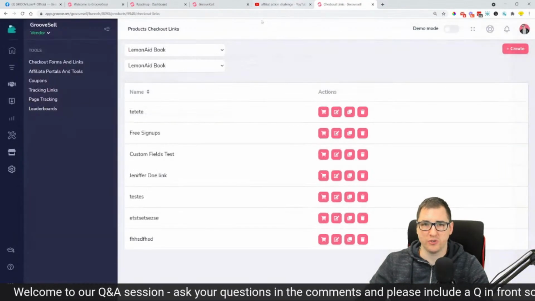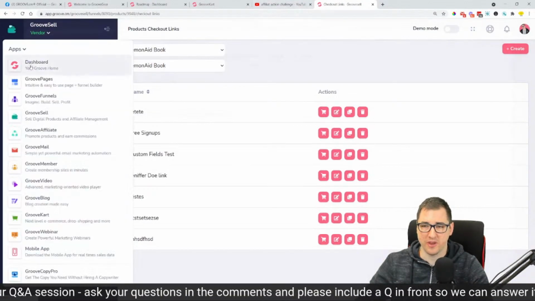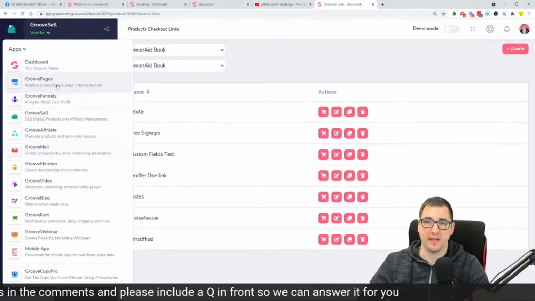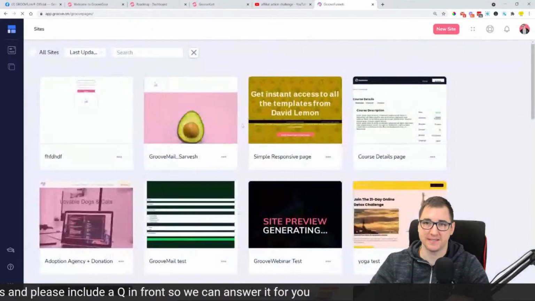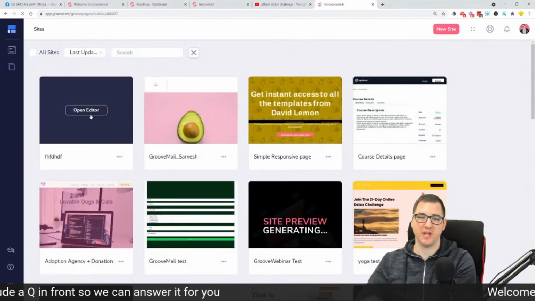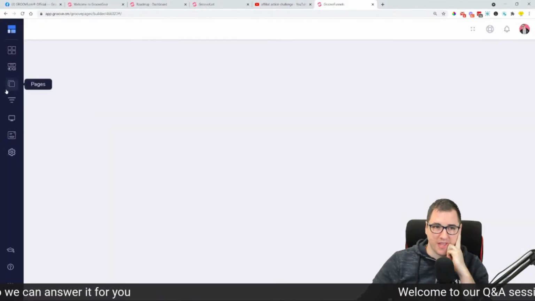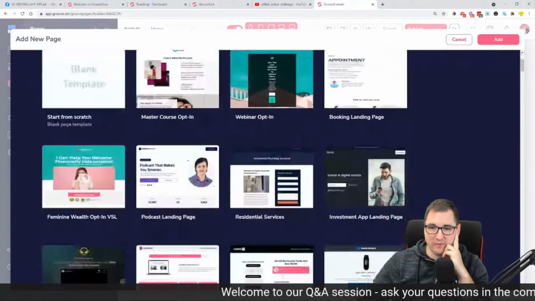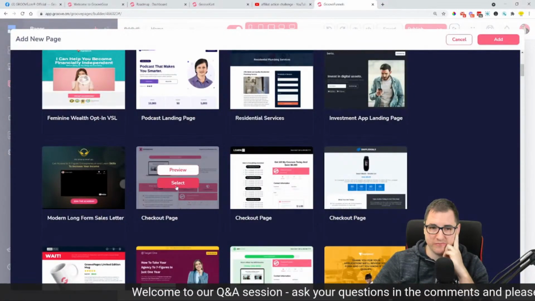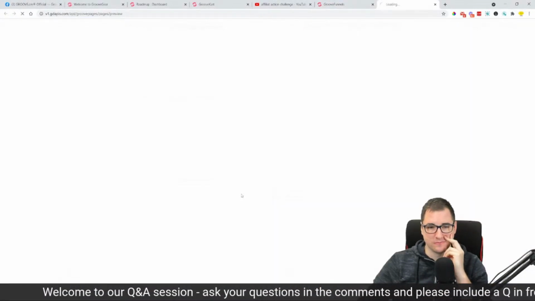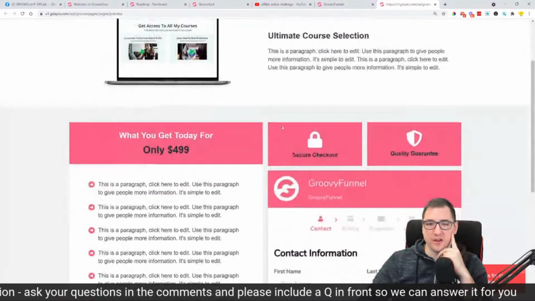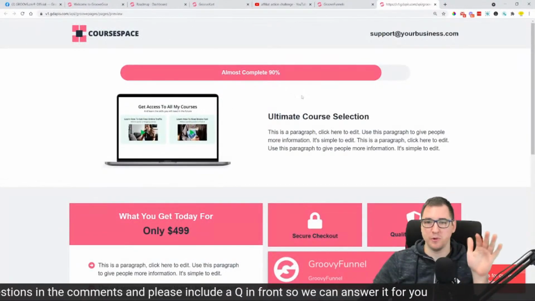Now, if you want to do something else, like create a checkout page in GroovePages and embed this checkout form, you can do that already. And the way you do it is you can also select templates that we have already designed, like for example this checkout page. I'll explain you what this is. So everything here is custom and modifiable by you.